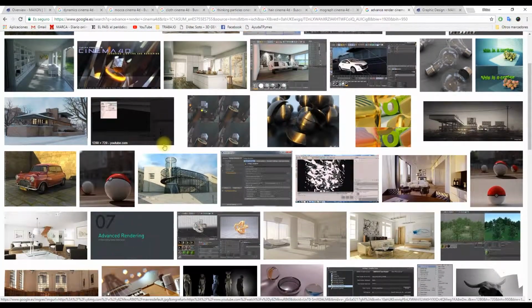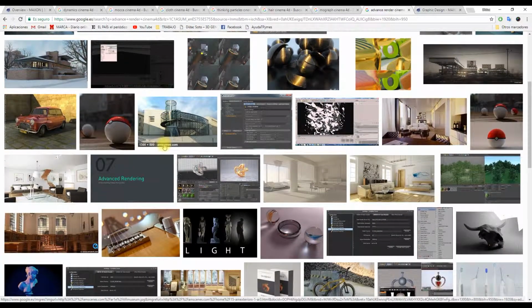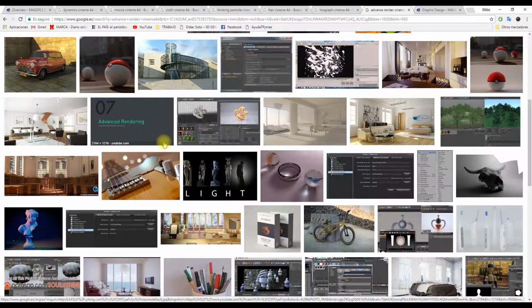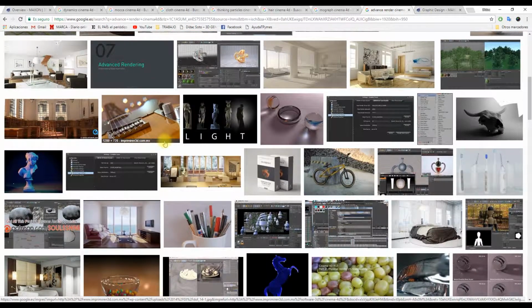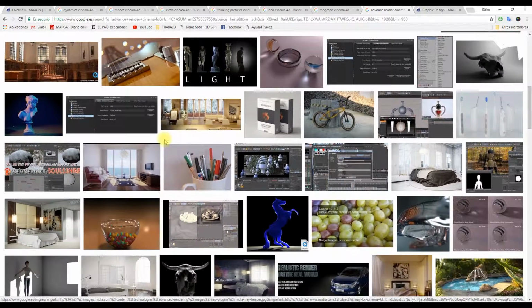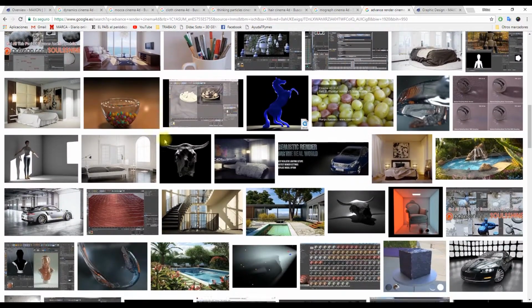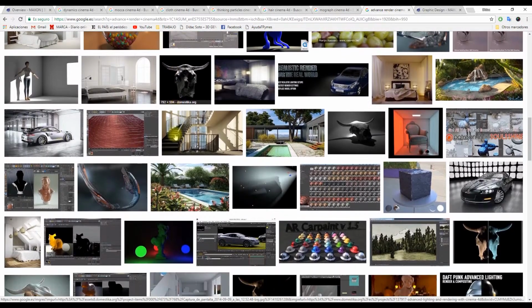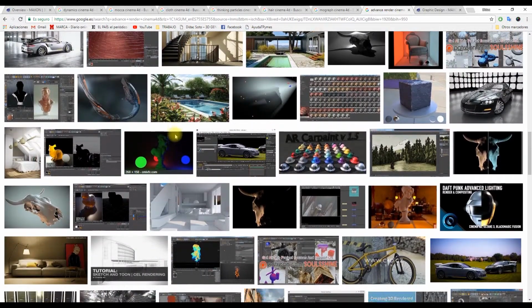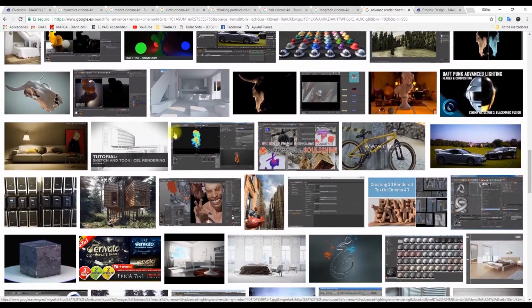We also have Advanced Render, which is the module where we can see our images. It has options like global illumination, which adds a lot of realism to the image. Ambient occlusion, which is a kind of shadow that's generated between two objects. There's field depth.